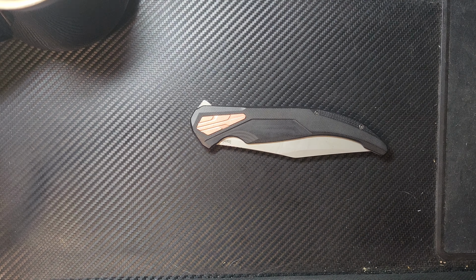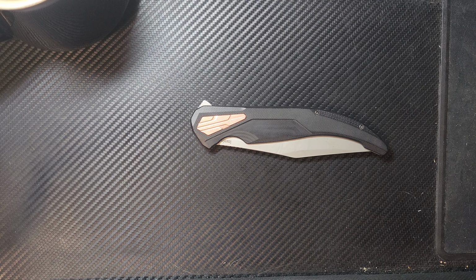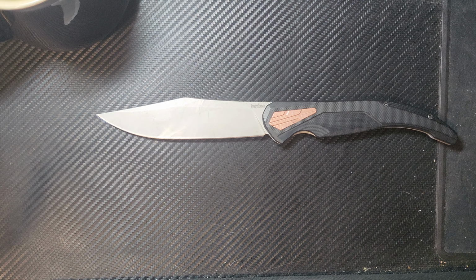D2, fairly easy to sharpen. Kershaw, generally speaking, does a pretty good job with it. I haven't experienced any chips, and again, I use this for hacking and slashing on wooden objects, padded objects, which is going to be significantly easier on it than a wooden object is, but I use this for that kind of stuff, and I've experienced no edge issues, deformities, rolls, anything like that, which is pretty good, right? D2 is a good option for a long blade like this.